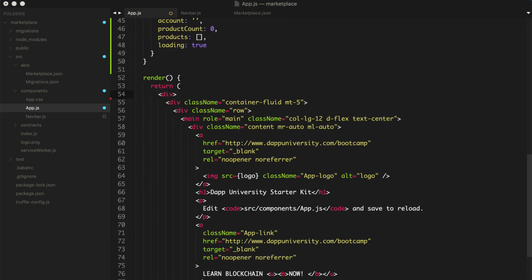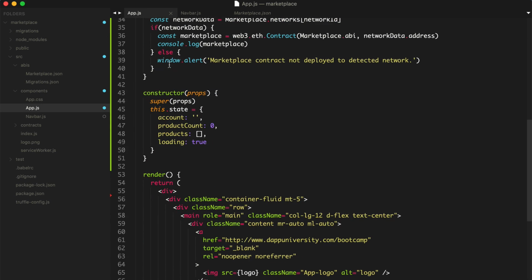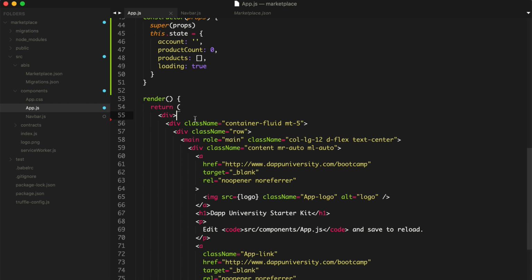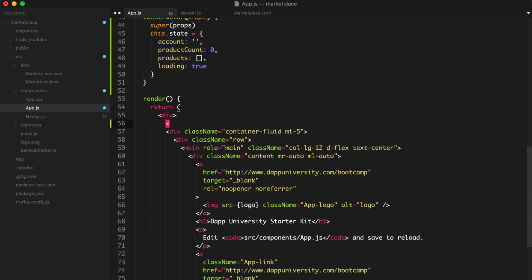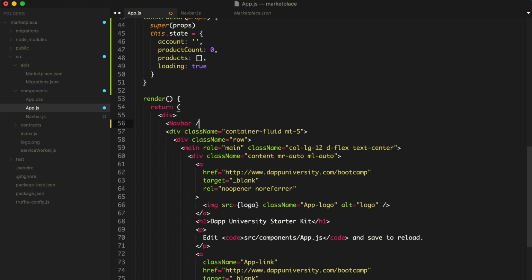So the first thing we want to do is take the nav bar, import it like this, and we want to put it here. We do this with JSX. It looks kind of like HTML, navbar. And then we can pass the account down like this. Account equals this.state.account.